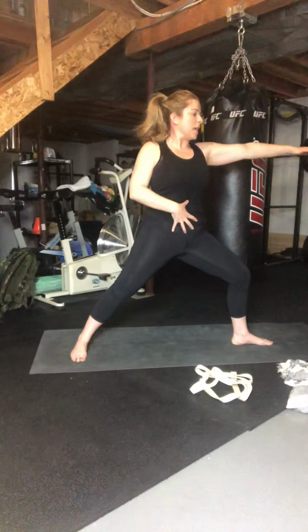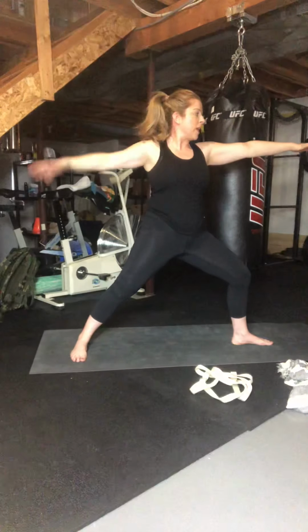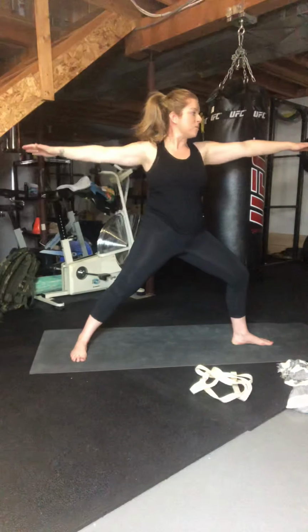Hold core nice and tight. Okay, squeezing, making sure that back leg is really, really active. I find squeezing the glute helps. Okay, flipping the palms upside down. As you inhale, you're bringing the hands up overhead as you straighten that front bent knee. Exhale back down to warrior two.